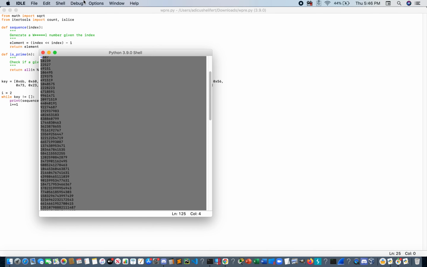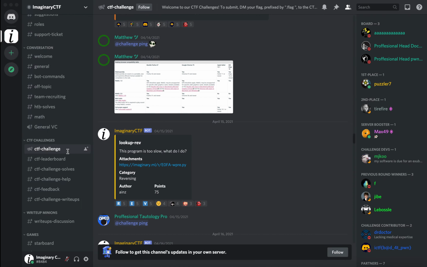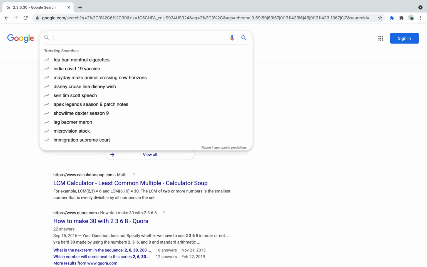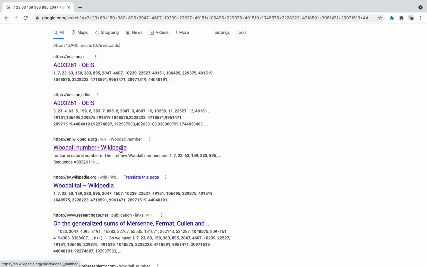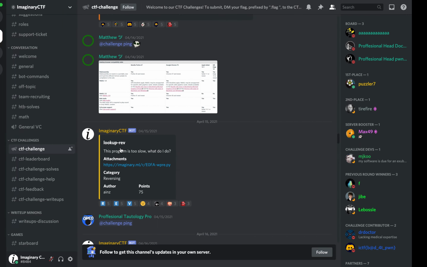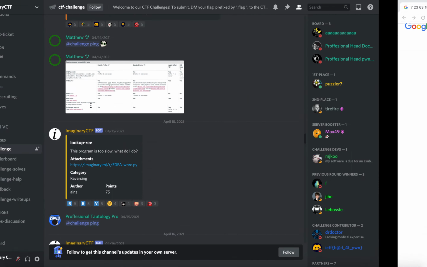Let's stop the program right there and look some of these up. It shows that these are Woodall numbers. So we know that it checks for a Woodall prime, so it XORs by every Woodall prime.